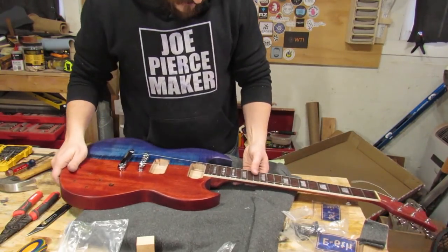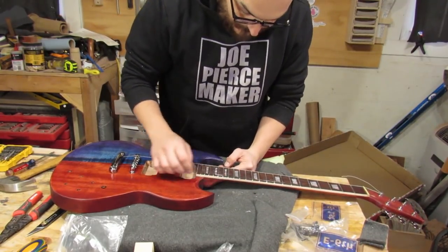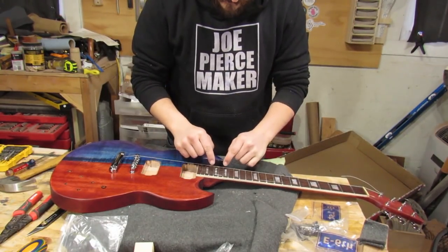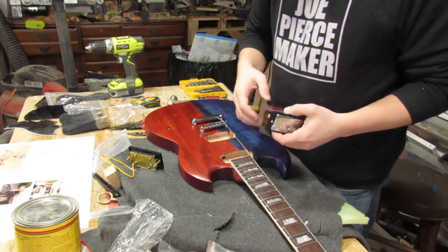I got my two strings on there, and now I can really check for sure that my neck is straight. And it looks like it is. There's a pretty good distance between the two from the edge. So, we're good there. Alright, so now I want to get our pickups lined up.